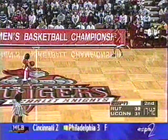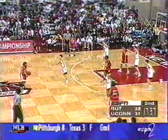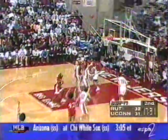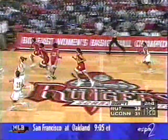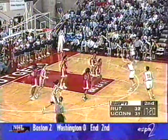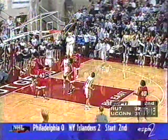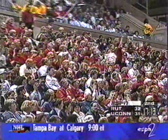Williams now with 11 points in this game. The tempo has definitely slowed. Natasha Pointer well off the mark to Williams. Duran across to Sauer. Back to Amy Duran. Misses the 3, but Paige Sauer has a block by Tammy Sutton-Brown and goes out of bounds. It's going to be the Scarlet Knights ball. For Connecticut with the perimeter shot.